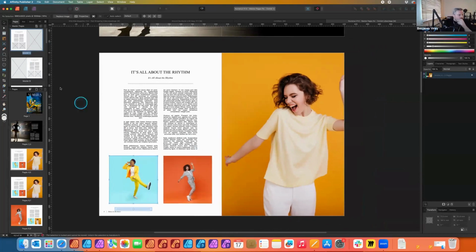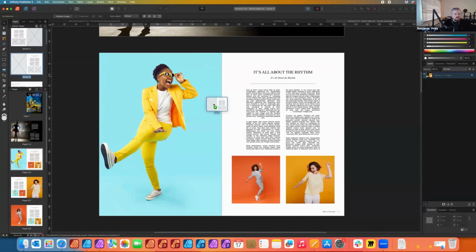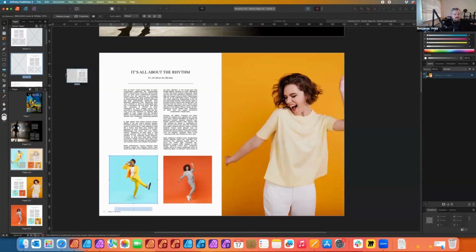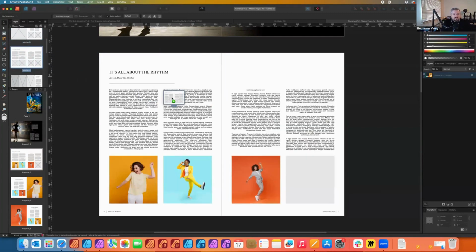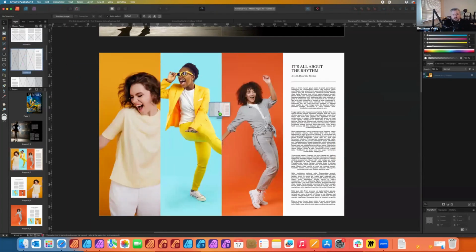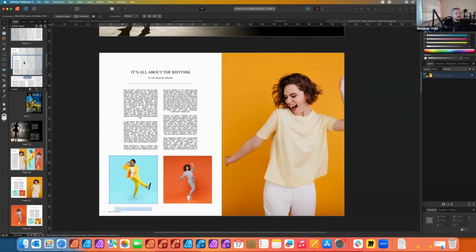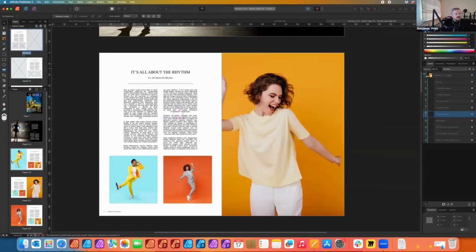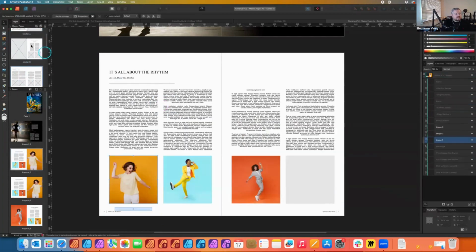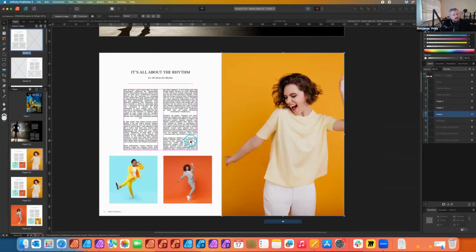There we go. And what we can do is we can grab different master pages and drag them over the page, and it will automatically shuffle the content around for us to show us how it would look if you were to apply that master. So I'm still holding my mouse, actually, so I can just flick them over. We can do this again. So there weren't enough images to fill the frame, so we've got a spare frame on the right-hand side for the 4 picture frame layout. Same sort of thing with these ones here. And it just means you can really, really quickly build up a number of different designs and styles for your pages very quickly, which is quite nice.